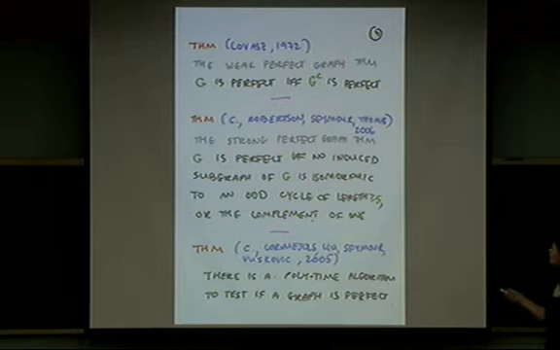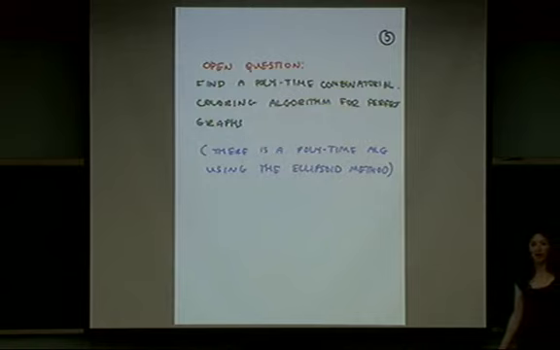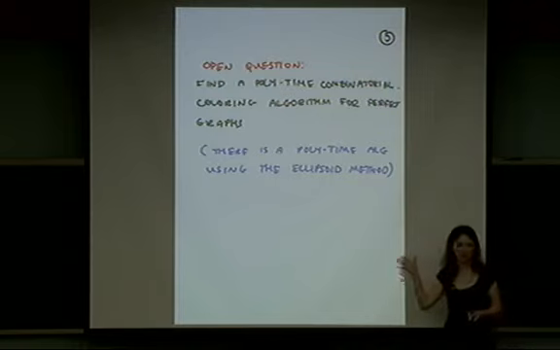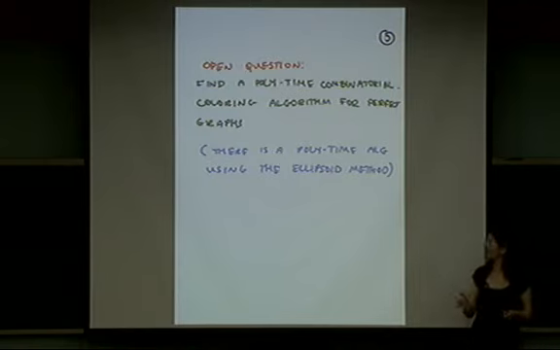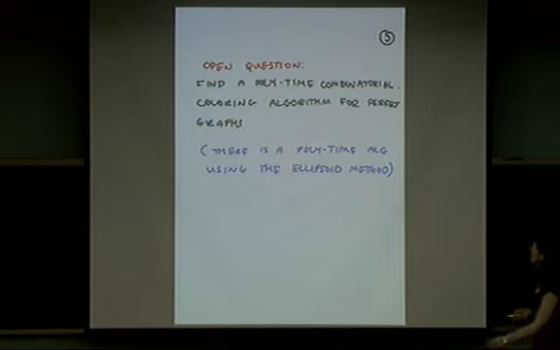And now we get to something that's more relevant. There is still a big open question about perfect graphs. How do you color them? Is there a combinatorial algorithm that, given a perfect graph, outputs an optimal coloring? There is a polynomial time algorithm, but that uses the ellipsoid method. So the question is not completely open, but what about a combinatorial algorithm? An algorithm that says delete this vertex, add that edge, look at this subgraph, things like that. That's open, and that's possibly the biggest open problem left in perfect graphs right now.